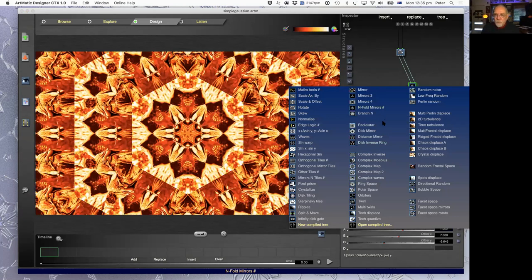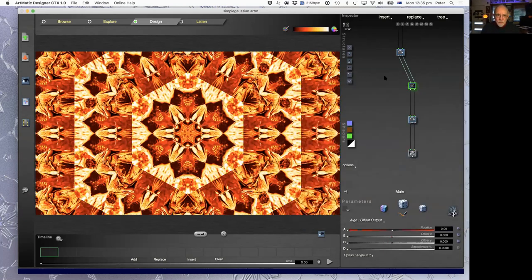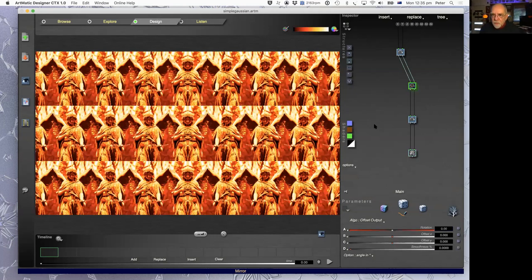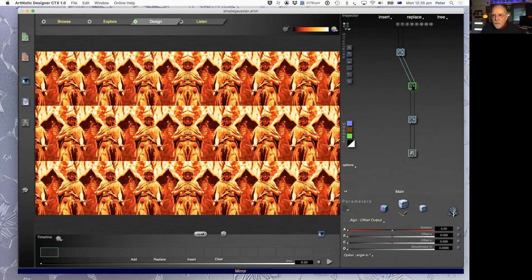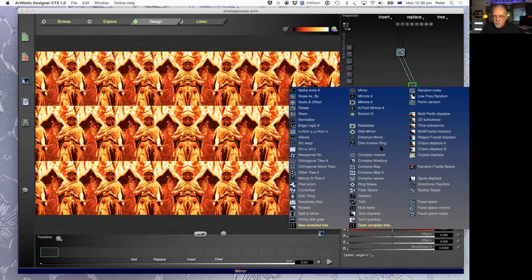Best way to figure out what they do is just to play with them, really. I don't really need to go through and tell you what each of these does because they're all much more obvious if you play with them, and we don't want to do that at the moment because it'll take too much time. And we'll drop down to the next group underneath the mirrors here. These are a different kind of mirroring, but down under here we've got some complex functions.